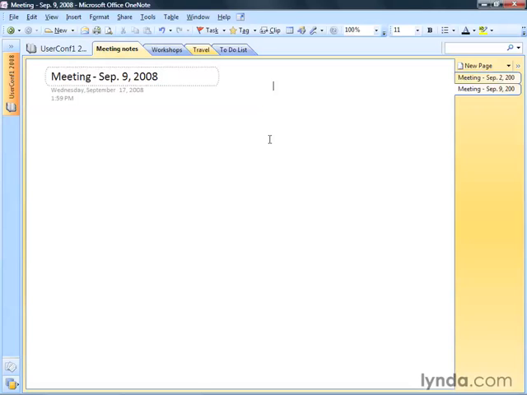Of course, notes can be moved around and organized and sized a little later on. If you've got multiple notes on a single page, no problem. In fact, as we move through the lessons in this chapter, you'll find we've got all kinds of different objects on our page, so it is easy to move them around and stay organized at any time. So I'm just going to click down here. Not quite in the center, but down below my title for meeting September 9th, 2008. And I'm just going to type in my first note. All I do is start typing.